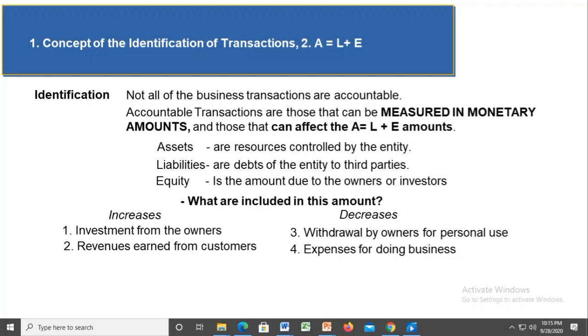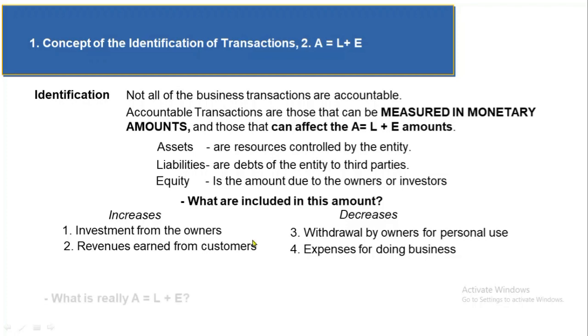Sir, you said that equity is somewhat like the liability of the entity to its owners. We understand that the entity is really liable for the owners' investments, less of course their personal withdrawals. But why are the revenues and expenses included in the equity amount? Since the owners are the ones who started the business and assumed all the risk, then all the benefits like revenues from customers less business expenses must be given to them. However, if the business expenses exceed revenues, then they are the ones who will also suffer.